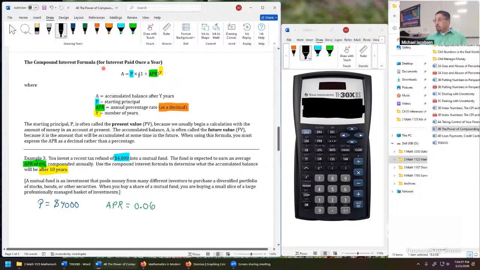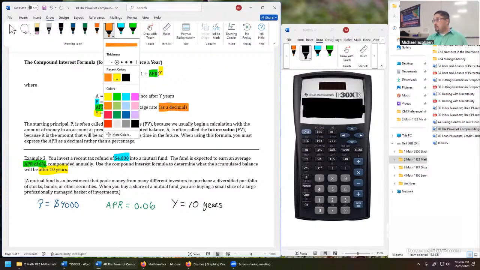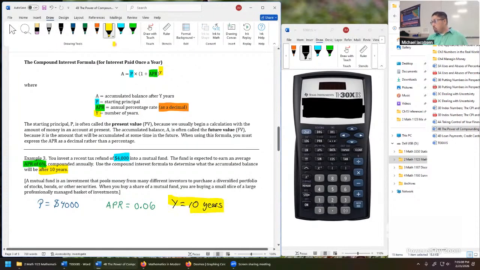The next thing we need to know is the term length. This is going to be for 10 years. We're not touching this. So y equals 10 years in this problem. So put that all together in the calculator. We'll have a value out. Again, I don't want to rush through it since these are important problems. And really, there's two skills we're learning here: how the formula works, how to substitute information into the formula. But the equally important skill is how to use the calculator at the same time. If you just punch it in, you might already have a value, but we'll revisit this when we come back next class.